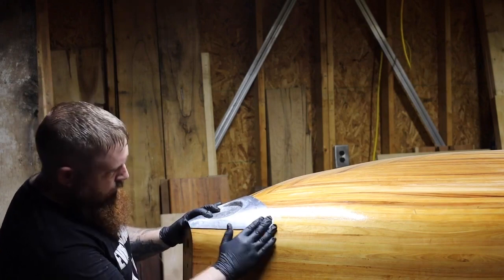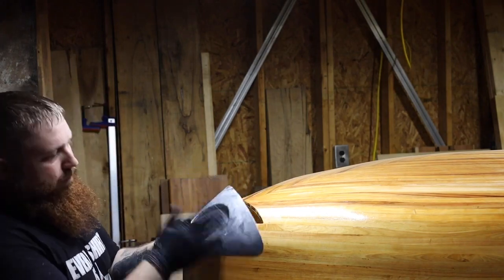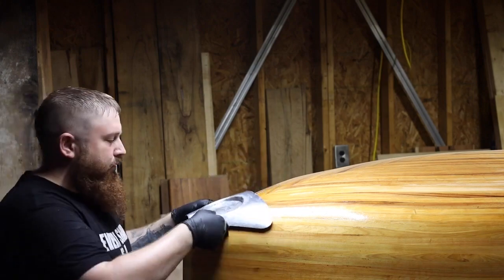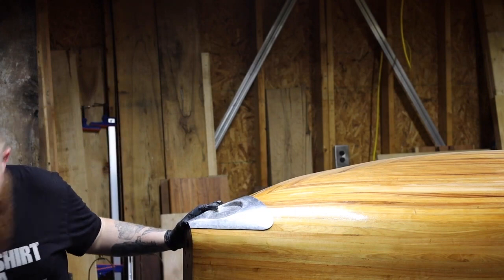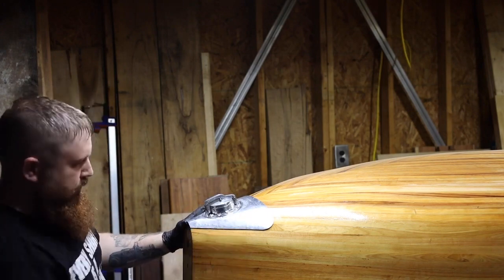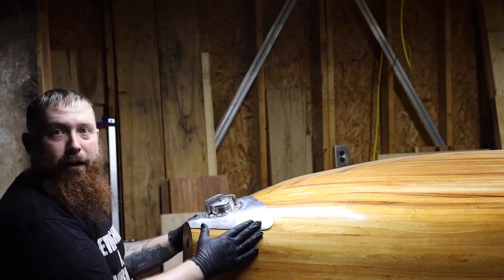We got that fitting pretty good. Now our final step here will be to sand and polish this — it's still got some real light hammer marks in it, but when we sand it and buff this all out, all those will be gone. See how the gas cap fits — it should be pretty nice on there. And there will be rivets or something around here holding it to the body.